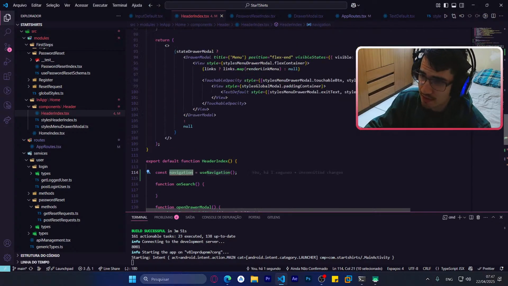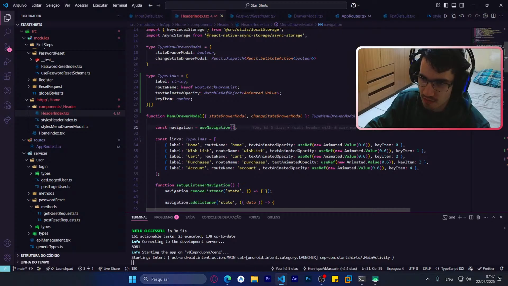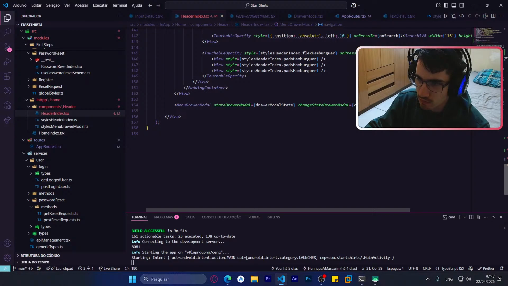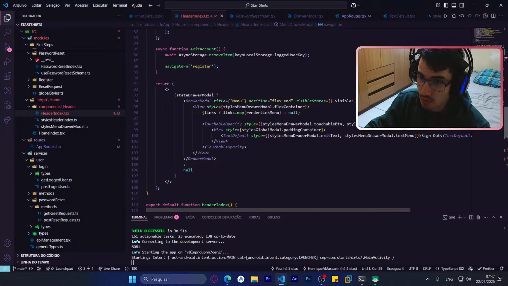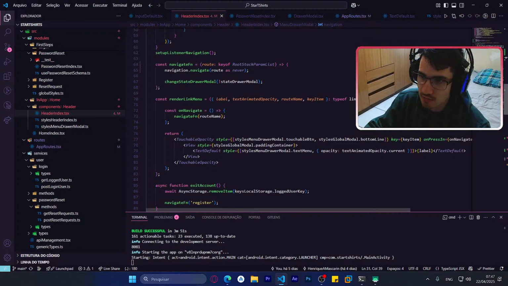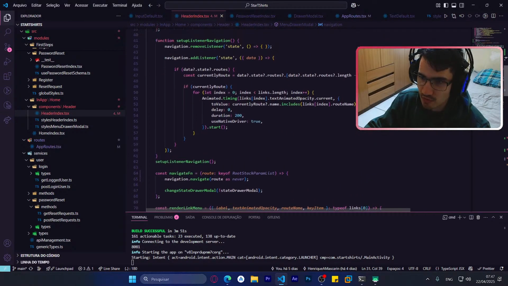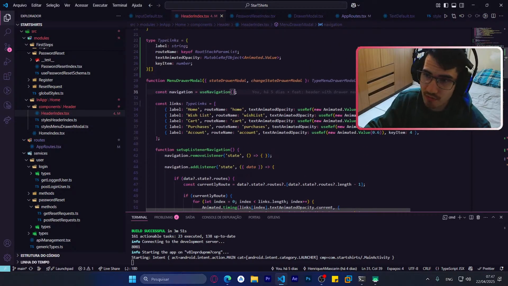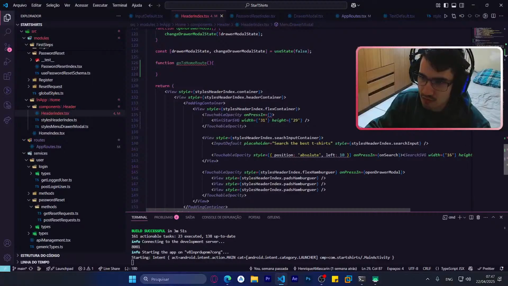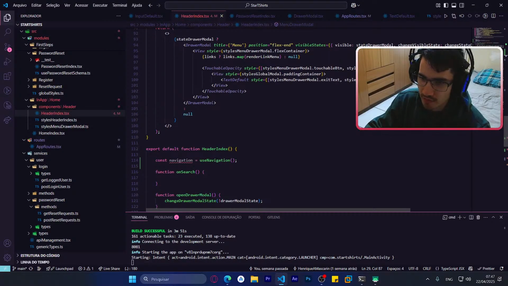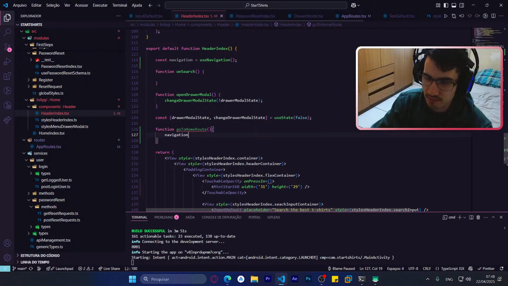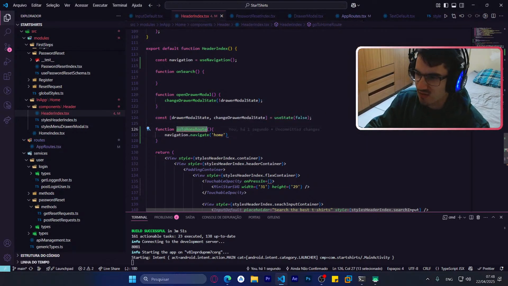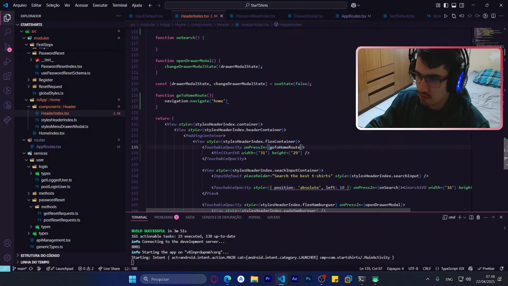I was just thinking there might be some navigation props right here, but I don't think so. I don't know, man. But we can actually do that. Let me think of something right here. Yes, we can make that, man. Let's do something right here, okay? So we have navigation right here. I'm going to literally make something like navigate and go to the home. Okay, after this, you just need to import onPress, and it's okay.